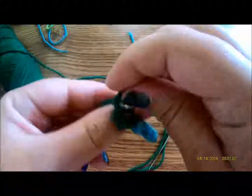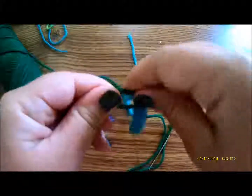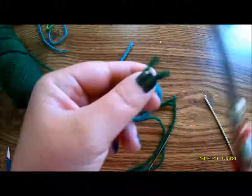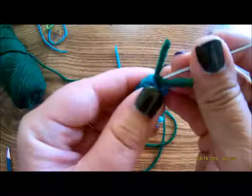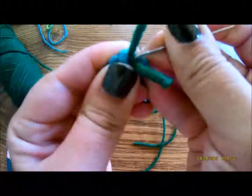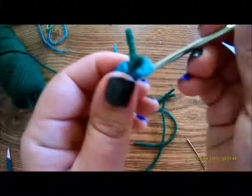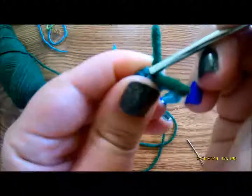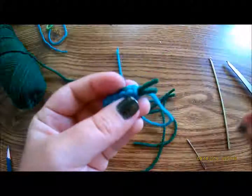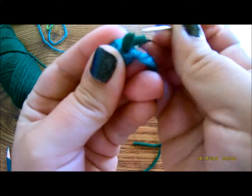Tie it, and then I stuff it back down in. Well, I'm gonna cut it a little more because that's kind of a lot of yarn to stuff in that small area. Oops. So I'm just gonna trim this about right there. And using the back of the needle, I'm gonna push that knot in. Maybe. It's pretty tight. Let's try the crochet hook. Just tuck it down in there, hide those in place.